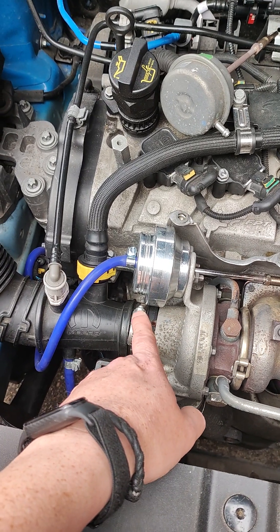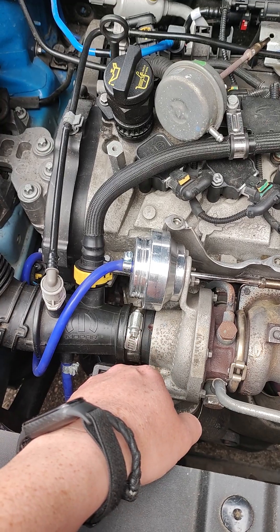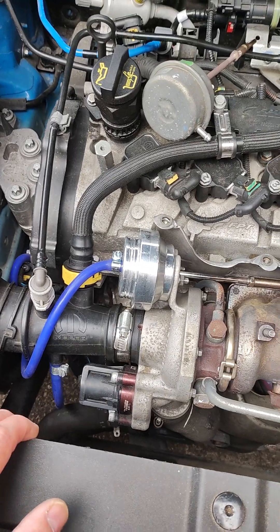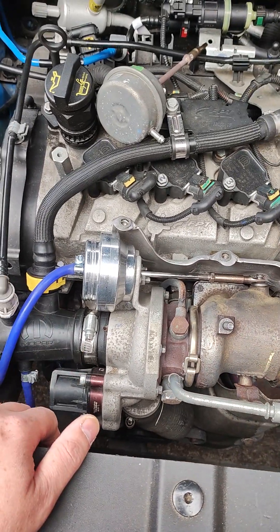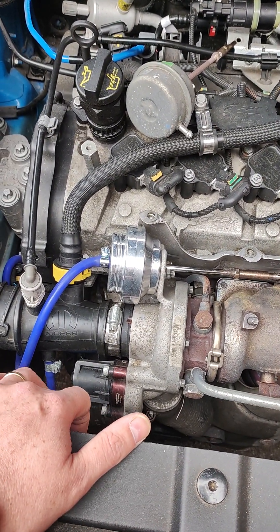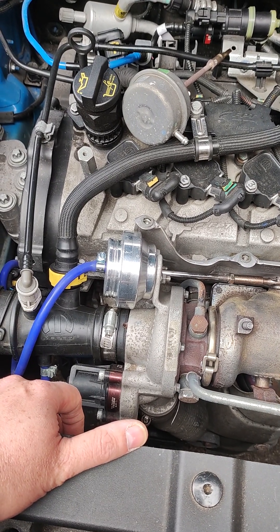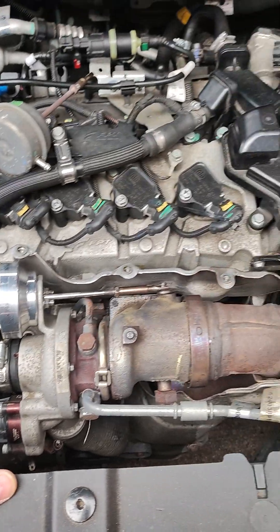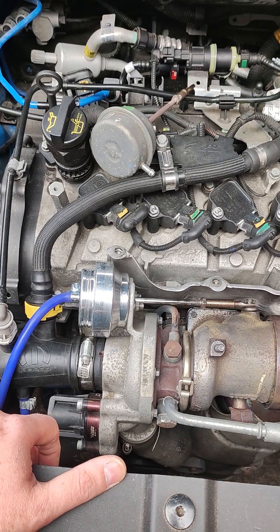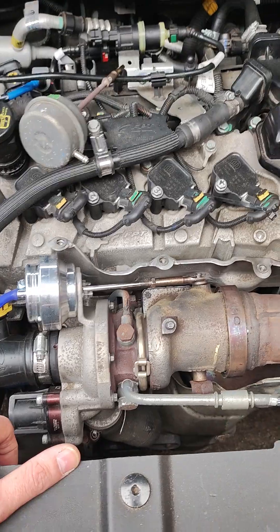What we've done — this was an ongoing issue where the vehicle would go into limp mode and then would clear it, or sometimes it would run fine. But what it actually seemed to be doing was over-boosting. Fortunately, the ECU holds back the boost and runs in a semi-limp mode, so the stop-start and cruise control aren't available, but the error code kept coming back — we cleared it, it came back.